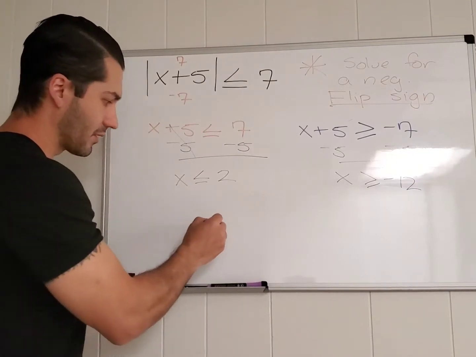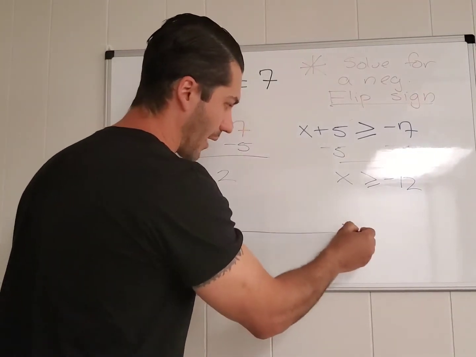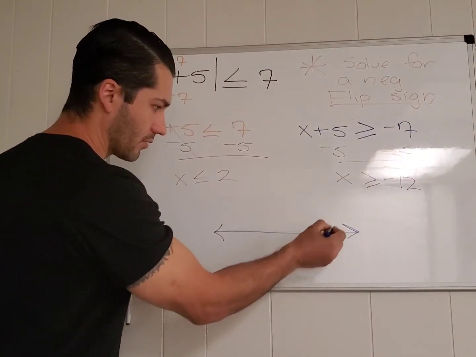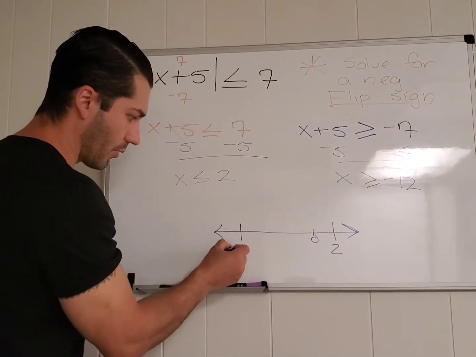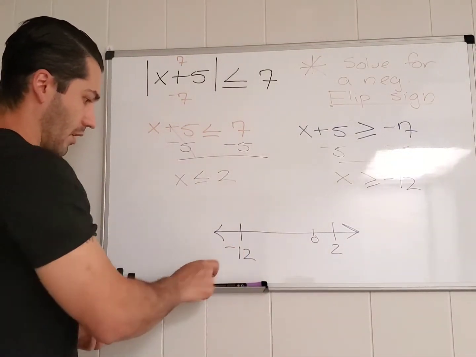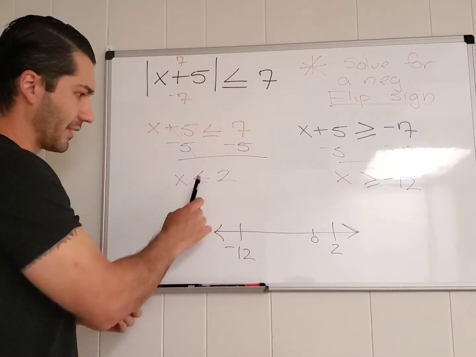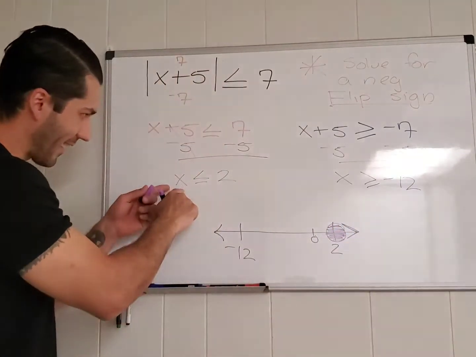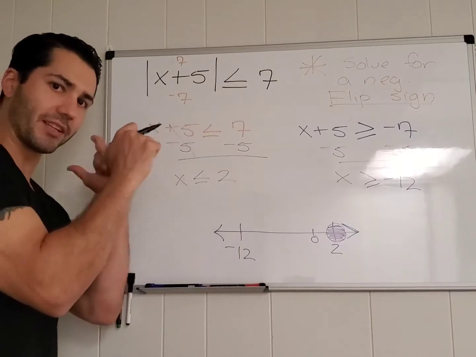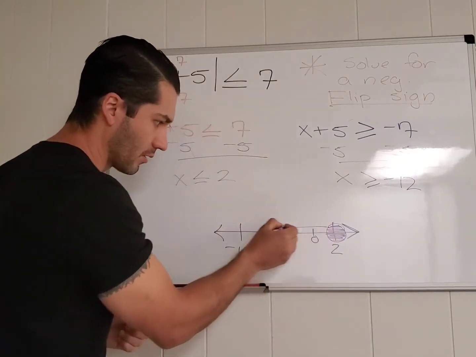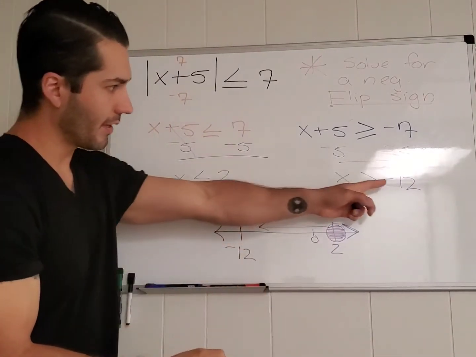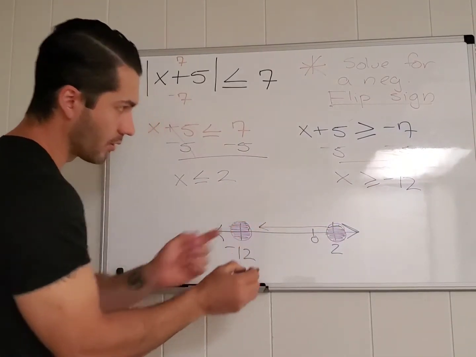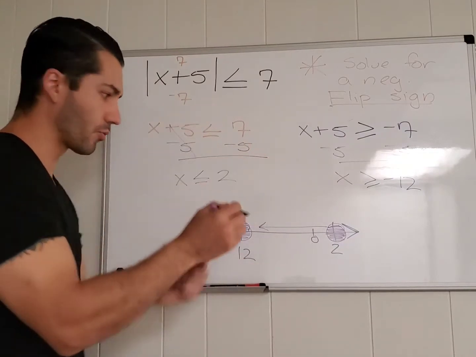We're going to graph this, because when I was your age, to be honest, I found it easier to graph it and then write the answer. 2, negative 12. So here's 0. There's 2. Negative 12 is all the way over here on the left. And we go, all right. At 2, it's a closed circle. x is less than or equal to, so we're going to go to the left because small numbers are to the left. At negative 12, it's a closed circle. x is greater than, so we're going to go to the right.